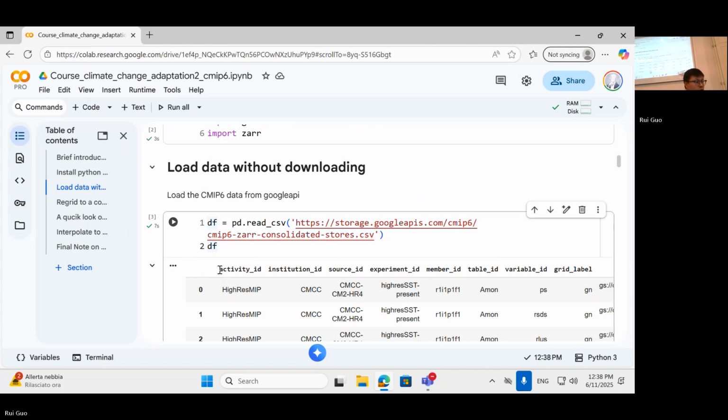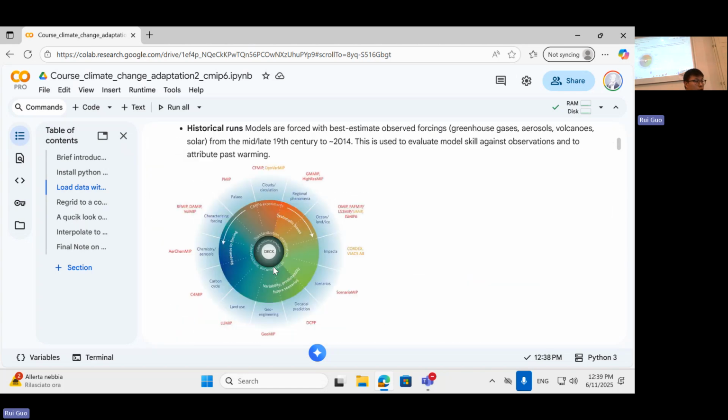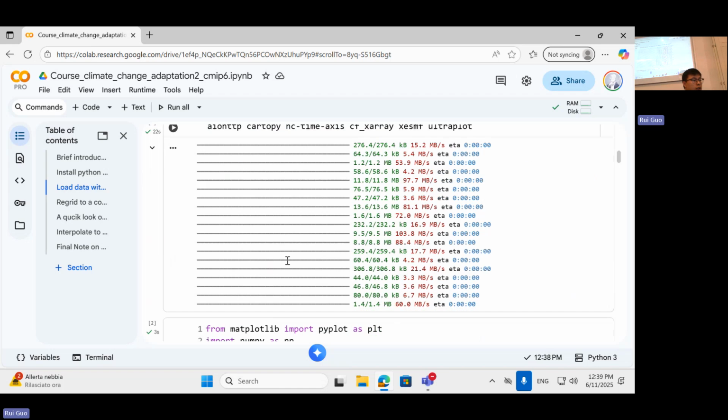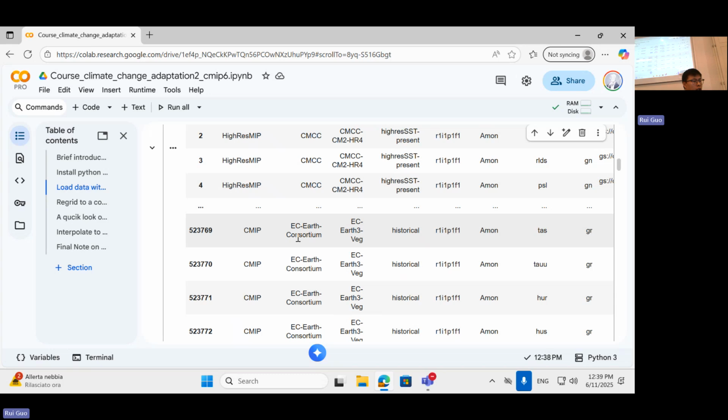For example, here we can see the activity ID. It represents what I introduced to you at the beginning: different experiments, different activities. We will use the scenario name in our later analysis. Here you can find the different institution IDs, for example CMCC, which is from the European Community.